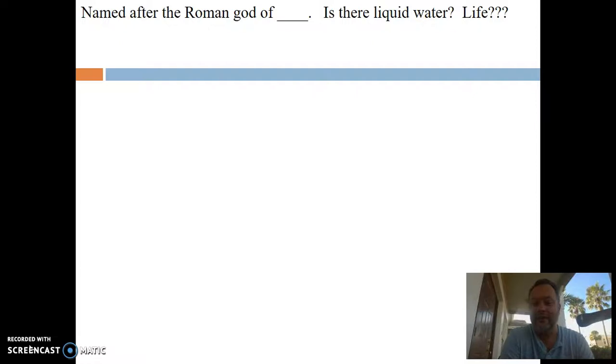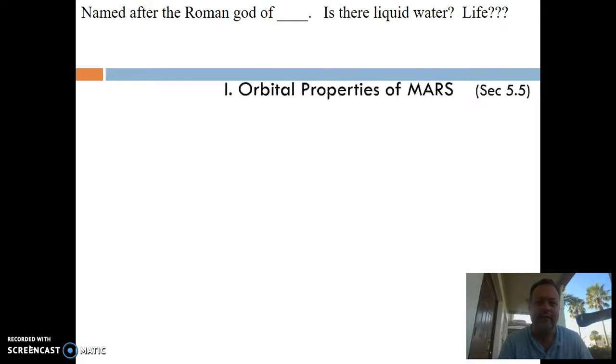And of course, our scientific interest in Mars is all about the fact that it is the most Earth-like planet in our solar system. And we know that Mars used to have water. The number one thing that we look for when we look for life is water. And Mars had plenty of liquid water on its surface long ago. So we're quite interested in that, whether it still has life or even if it had life at one point. Either way, that would be a tremendous discovery.